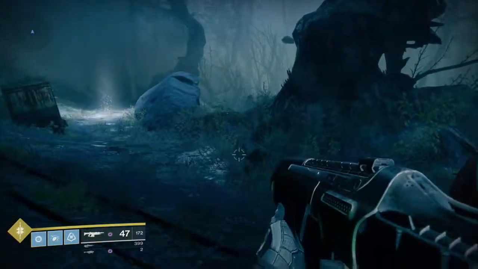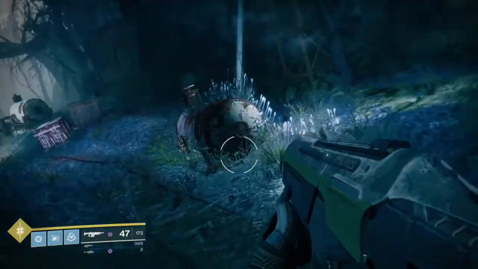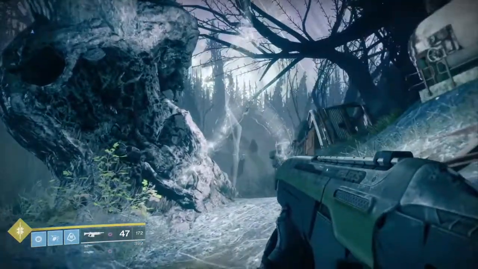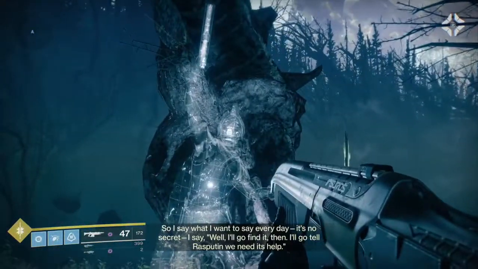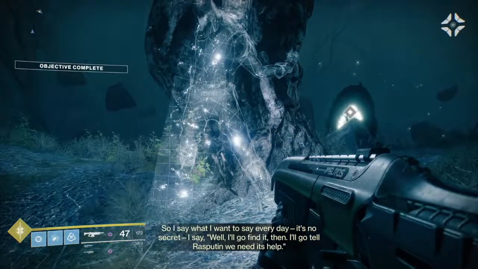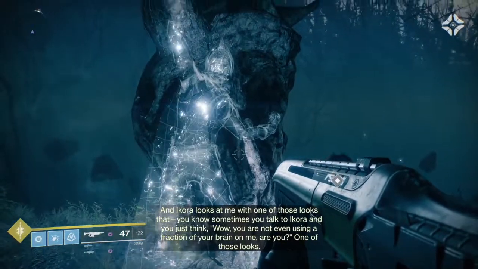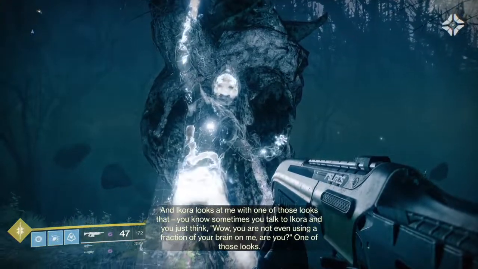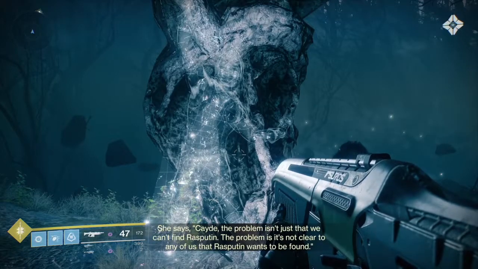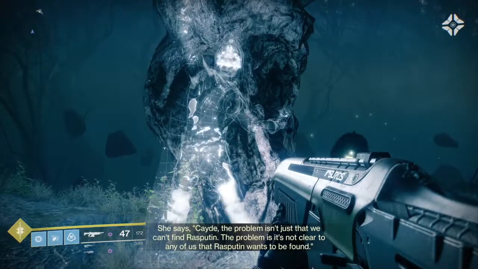No, I struggle to believe that's true. Oh, look at this. So I say what I want to say every day. It's no secret. I say, well, I'll go find it then. I'll go tell Rasputin we need its help. And Ikora looks at me with one of those looks that, you know, sometimes you talk to Ikora and you just think, wow, you're not even using a fraction of your brain on me, are you? One of those looks. She says, "Cade, the problem isn't just that we can't find Rasputin. The problem is it's not clear to any of us that Rasputin wants to be found."